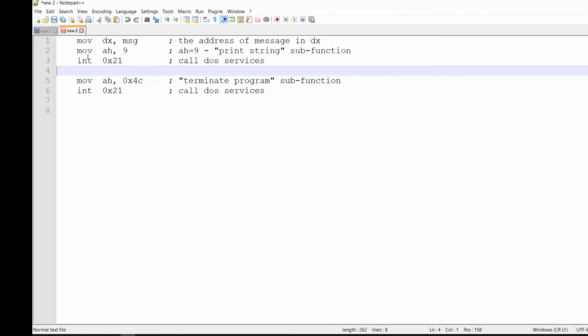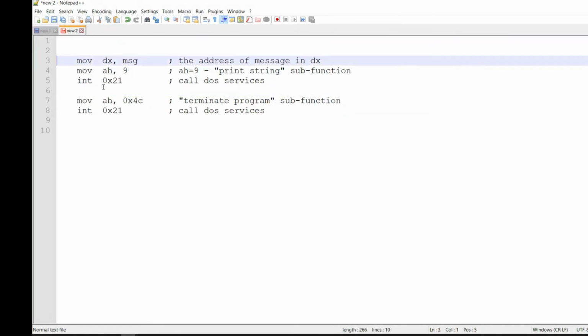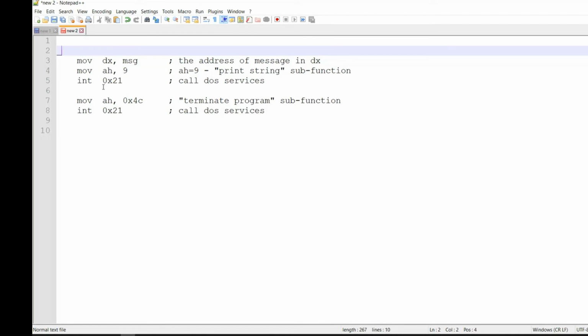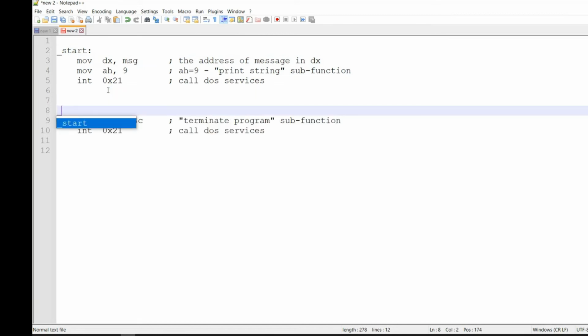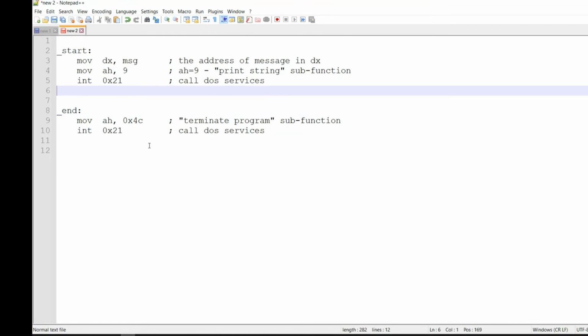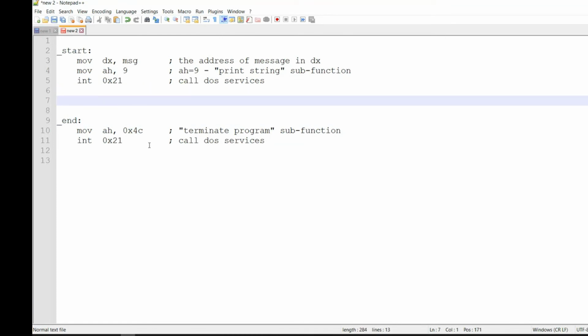Now I'm just going to add a couple of extra things here. I'm going to have a label, and I'm going to call this start here. And then down in this section, I'm going to have a label called end. Okay, and they're purely for my convenience to help me understand what the code is doing. If you recall from last year, one of the things we can use in machine code is there are often commands which are called branch or jump commands.